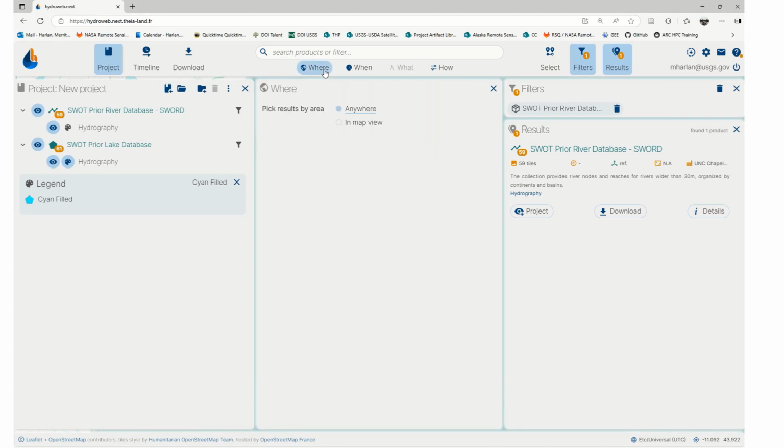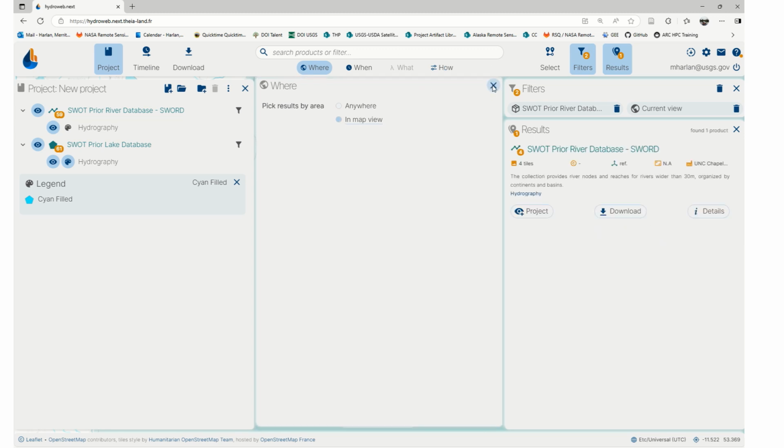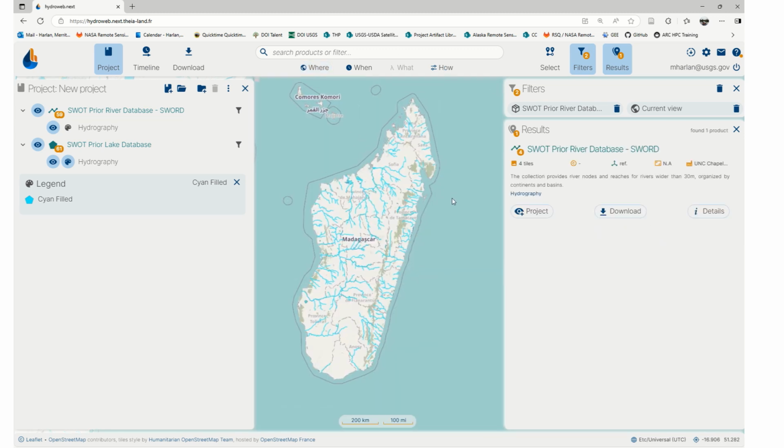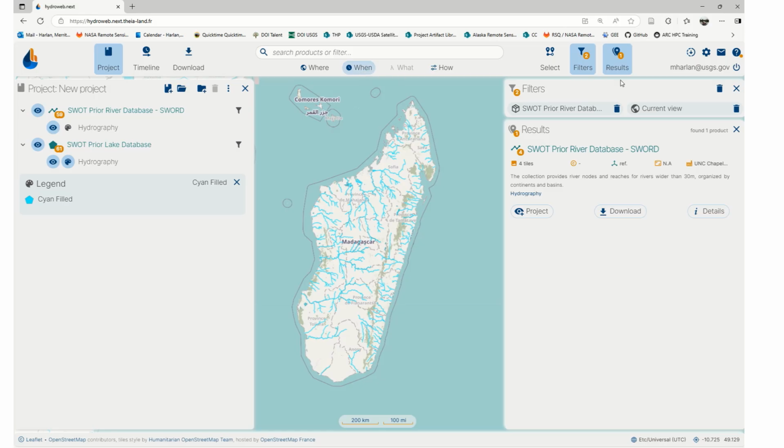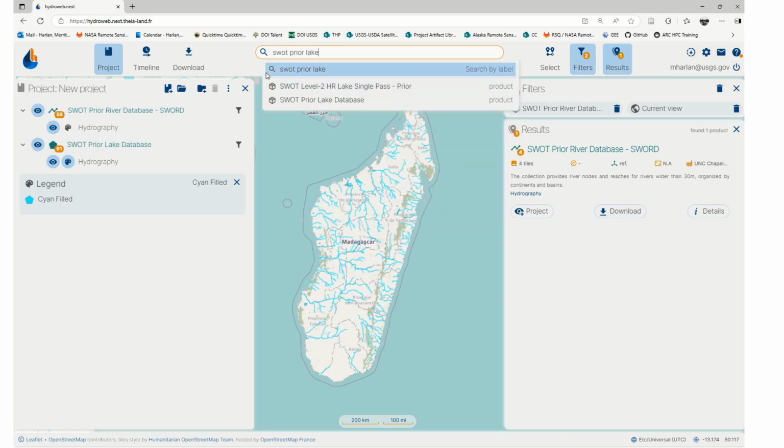And I'm going to make sure that we're just looking for data over our map view here. And I'm going to make sure that we can see the SWOT Prior Lake database on our menu to the right.